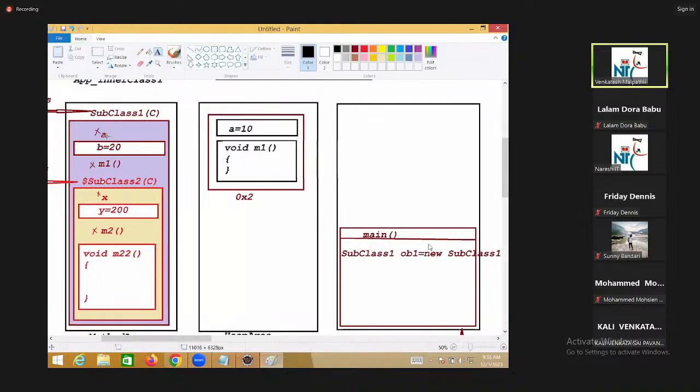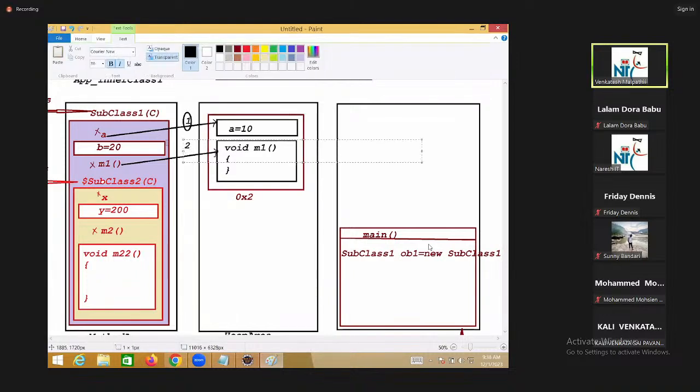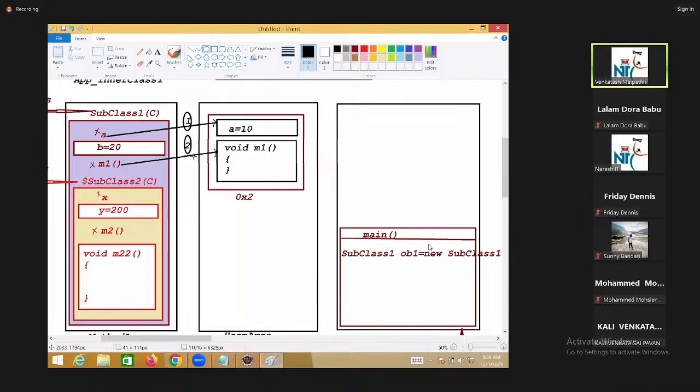So A got the memory and M1 got the memory in the object. So instance members of the outer class will get the memories. This object belongs to the outer class only.